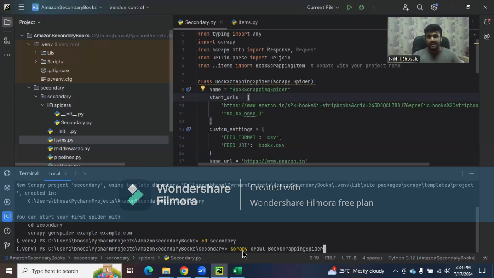So we give it a command like scrapy crawl, saying scrapy, please make this spider that we are mentioning here, book scraping spider, crawl through the website pages that we have mentioned here.